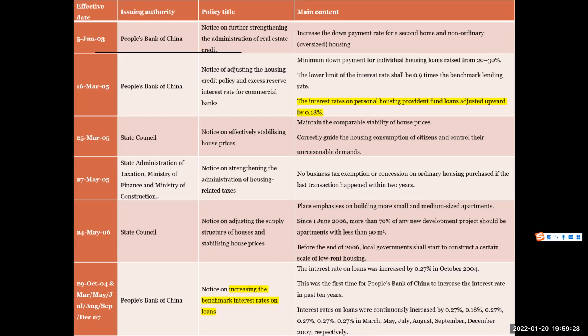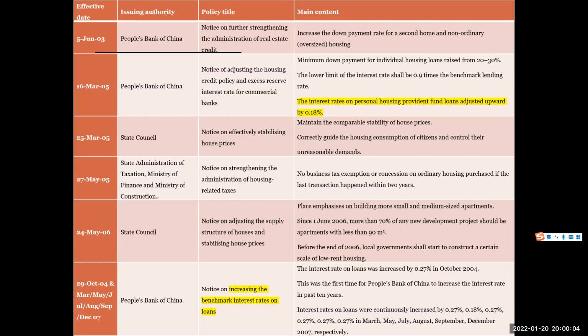So maybe, of course, you are very young, especially the urban management students. You are very young, and maybe you were a baby in 2003. But at that time, as we mentioned last semester, the mainland housing reform, right? The 1998 housing reform. After the reform, the housing price increased substantially. So the government just wanted to control the overheating of the housing market.